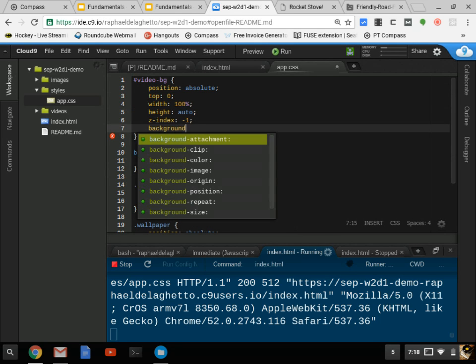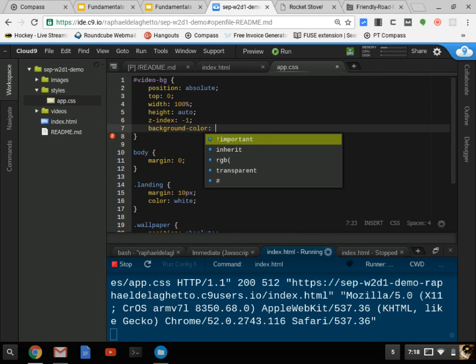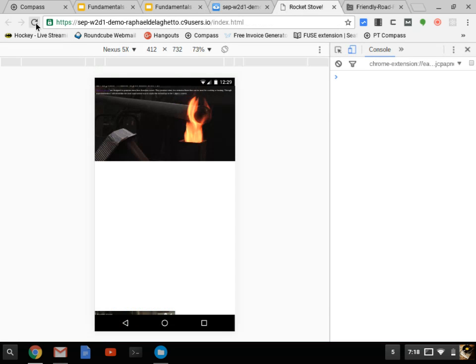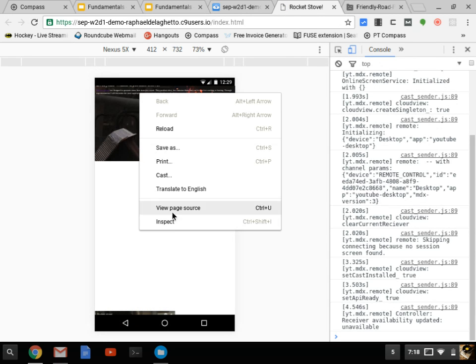It might save you looking it up on Google because it gives you suggestions as you type. So I'm going to say background color. And I can do this if I like, or I can type in the hexadecimal, whichever you prefer. Press refresh, and hopefully, that's kind of what I thought might have happened. Okay. Well, you know what? Let's take a shortcut with the inspector.